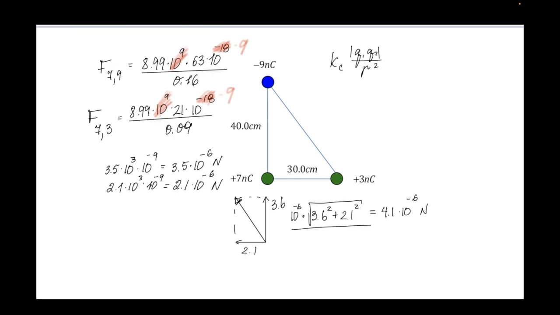And the last thing I need to figure out, I'm going to go for this angle to the vertical. So theta is going to be inverse tangent of opposite over adjacent. Opposite is 2.1, adjacent is 3.5. That gets me, I believe, 31 degrees. Let me double check real quick. 2.1 over 3.5. Indeed, 31 degrees. There you go. That is your answer to this question where we were looking for a net force on the 7 nanocoulombs at the right angle of the triangle given to us.